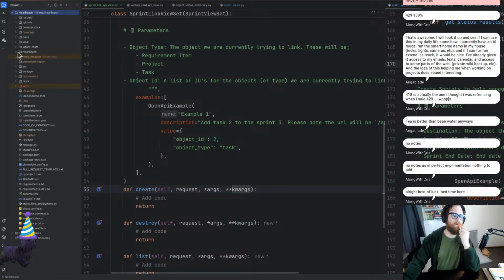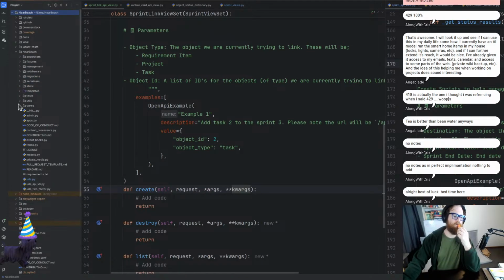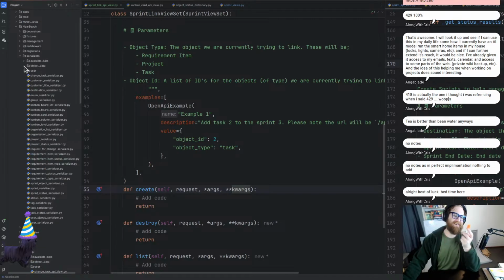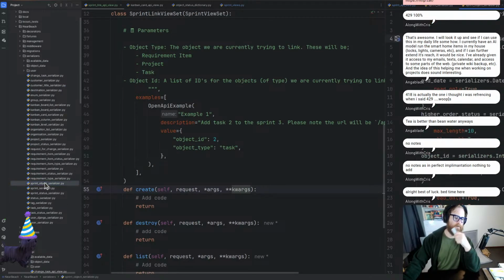Under NearBeach, we want to go into the views, into API, and realize we don't want to go in here, we want the serializer. We have the sprint status serializer. We also have the sprint object serializer.